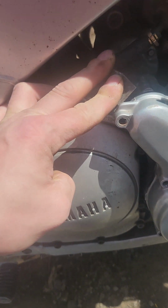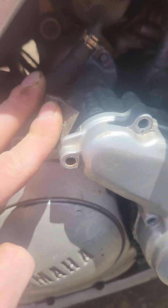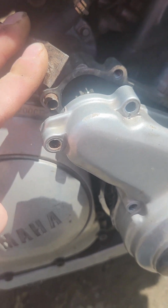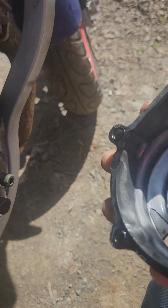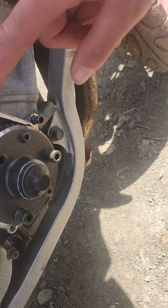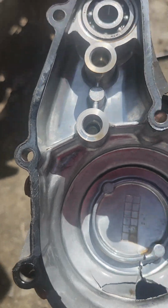Alright, babe's gonna tap it gently. Yeah. Yeah, it's coming. Alright, oh my God. I wasn't expecting that. Expecting what? There's gears in there. Wow. That's my transmission, I believe. Look how cool that looks. Look, that one looks like a pretty flower. And there's a bearing. That's what it was stuck on, that bearing. Wow, that's cool. So I don't think that new case is going to work.